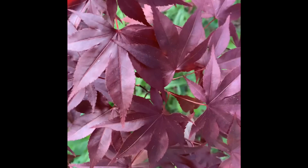Emperor One contrasts well with a lot of other trees. If you're looking for a red upright Japanese maple, Emperor One is the easy choice. I like to pair it with other upright green Japanese maples like Sengokaku — that's going to give you a green color in the spring and a yellow color in the fall, where Emperor One will be red with even brighter reds in the fall. Or something low like a green cascading lace leaf such as a Veritas or a Waterfall, that'll give you green in the spring and summer and a yellow to orange in the fall, contrasting really well with the red of the Emperor One. It's a great pairing to make in the landscape.